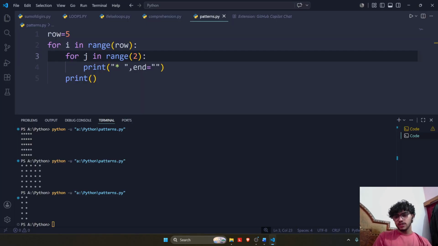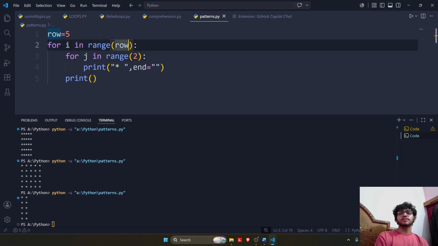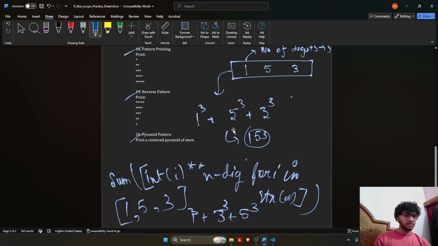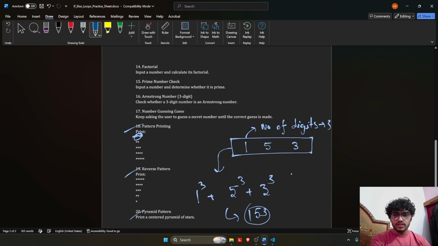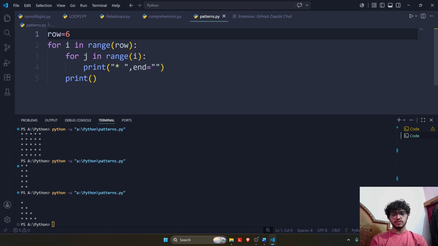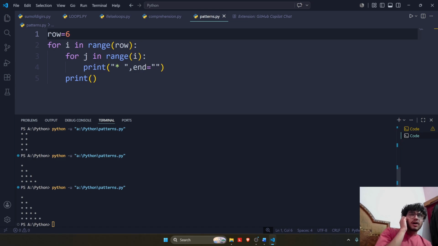But now what we need to do is cut out these stars in order to get the required pattern as per the question. So if we think, the number of rows will remain same, right? But the number of stars that are printing will change. There is something you can notice in this question, that in first row there is 1 star, second row there are 2 stars, third row there are 3 stars, fourth row there are 4 stars, fifth row there are 5 stars. So number of stars equals the number of rows, which is represented by I. So what if I write I here? See, we have our pattern. If I write 6, it will just print another row.